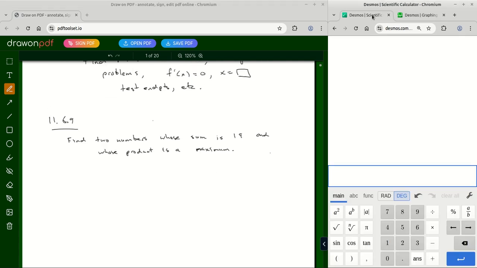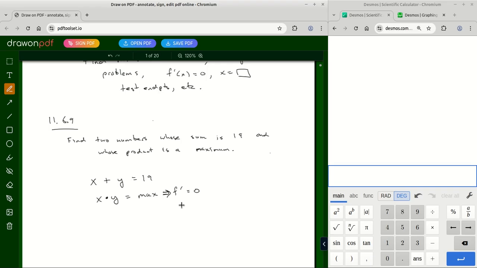I love this kind of problem. We're going to have a lot of these as we keep going. So what does it mean? Two numbers whose sum is this but product is that. So you're going to have x plus y, you're summing them, meaning plus, is equal to 19. And those same two numbers, x times y, the product, is equal to a maximum. What the maximum means is that my derivative was equal to 0, essentially. So I'm going to put an arrow because it's not equal to that, but your derivative is equal to 0 at that point.